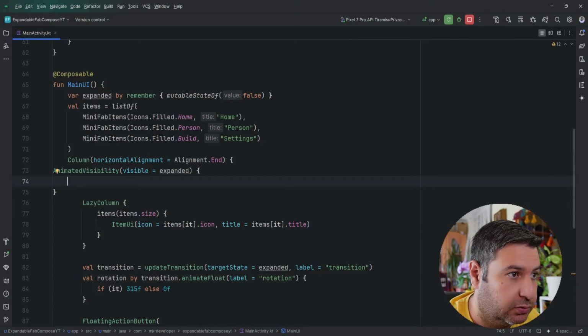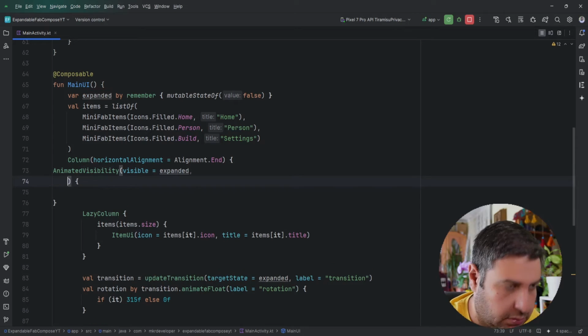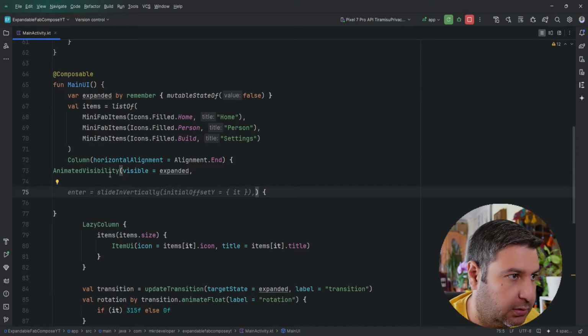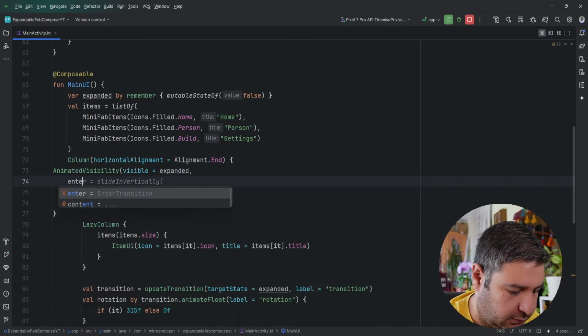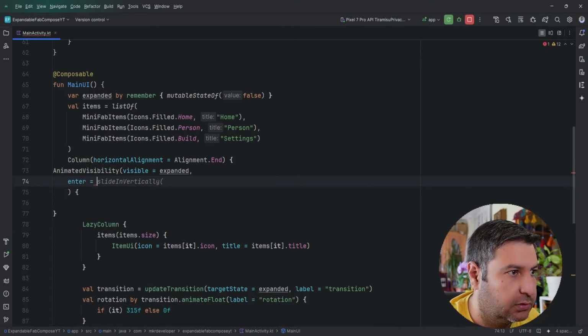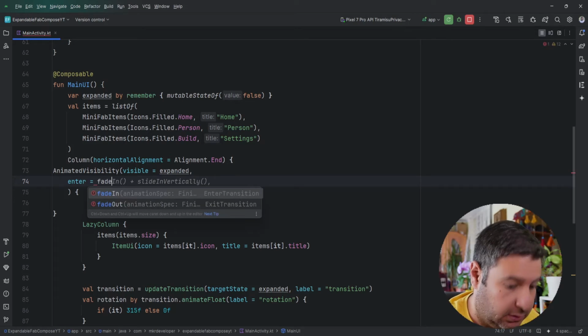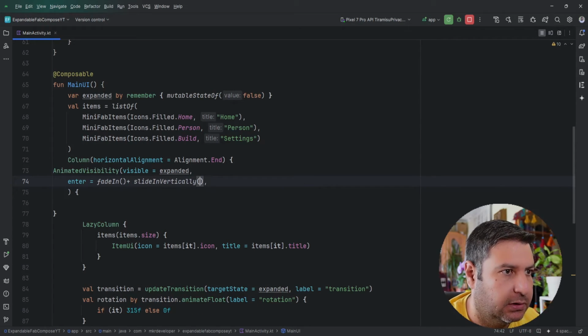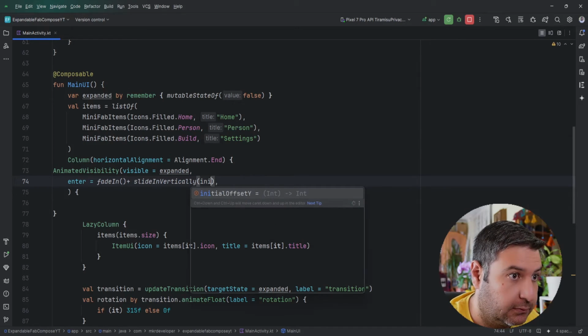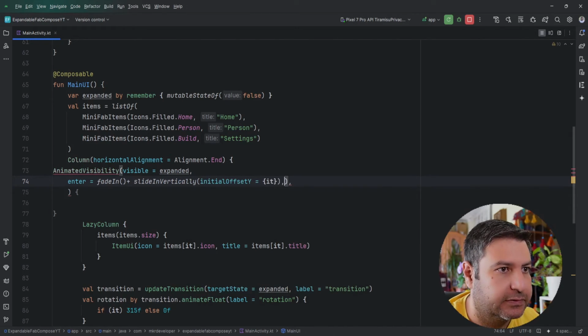Then two more values here we need. One of them for enter equals to fade in, then plus slide in vertically, here, initial offset it.